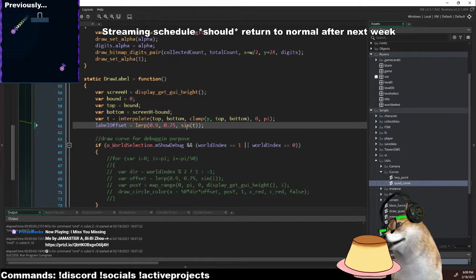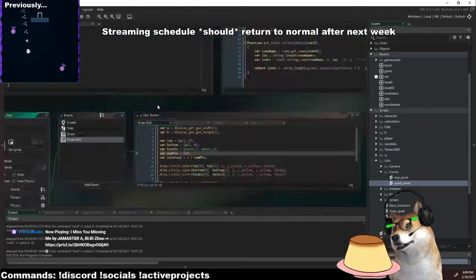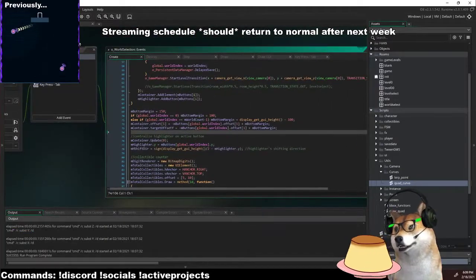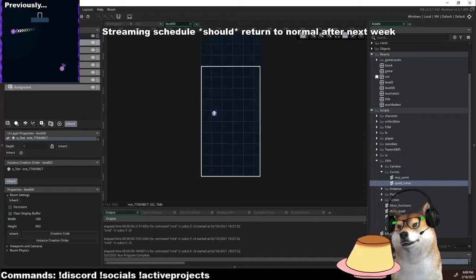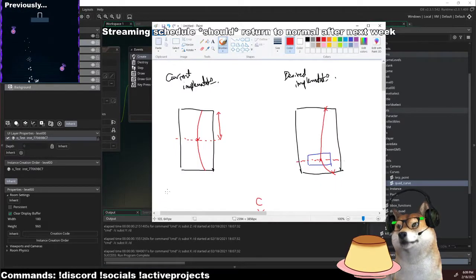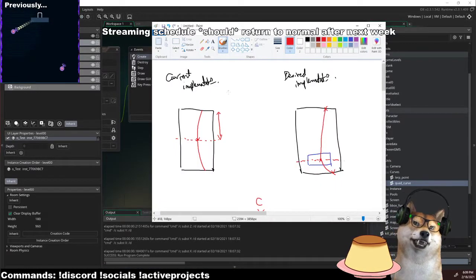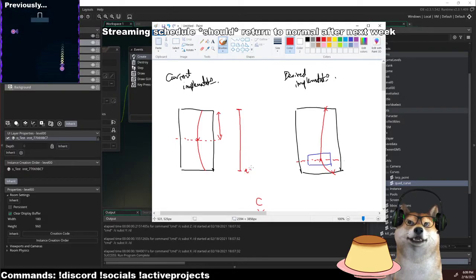Oh, one more thing. I need to test something else. I don't even know how to express myself. I want to see if the t value along this line, where t goes to 0 at the bottom and 1 at the top, or vice versa, matches the t along the curve.